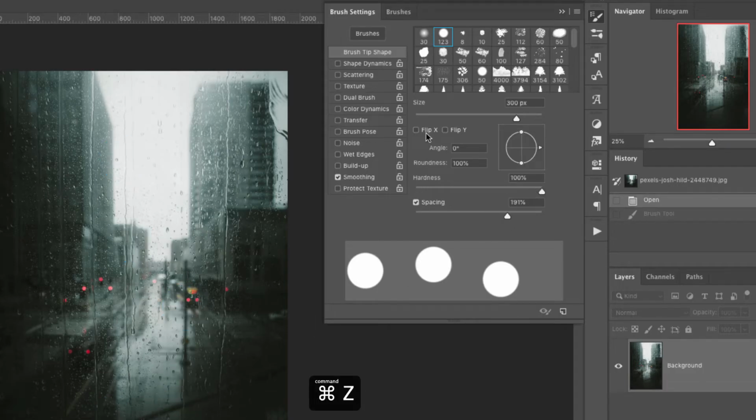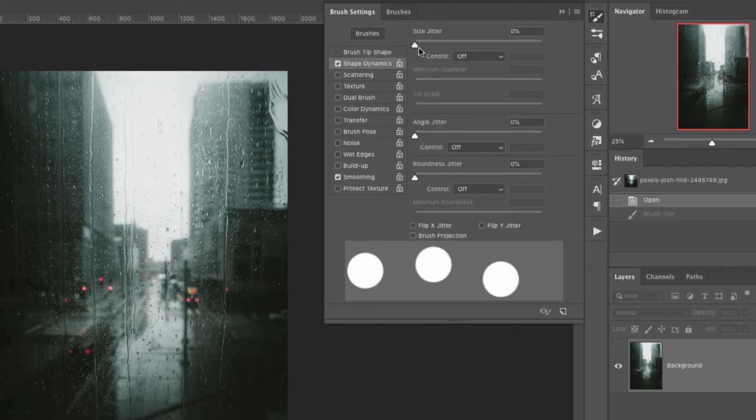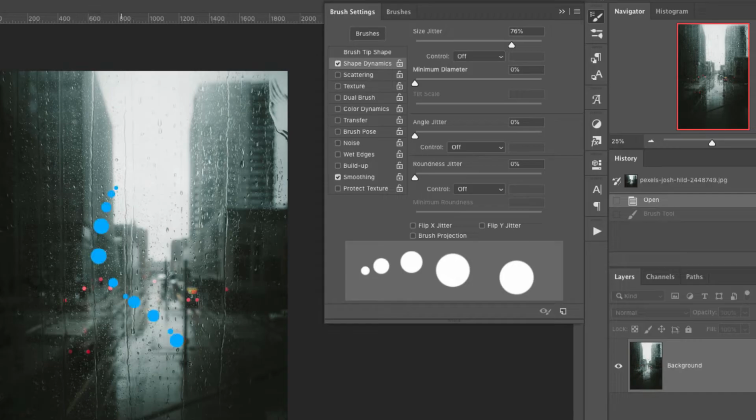Let's make the size a little smaller like that, and we can activate shape dynamics and increase the size jitter. What this does is allows you to create randomly sized dots.